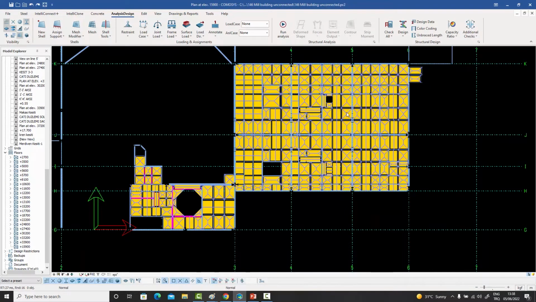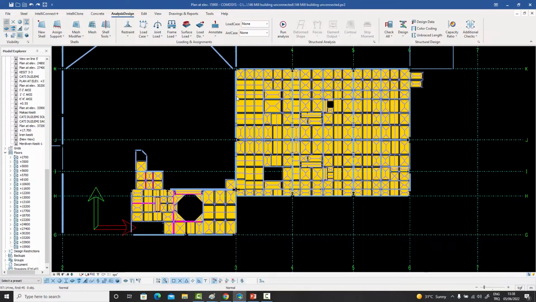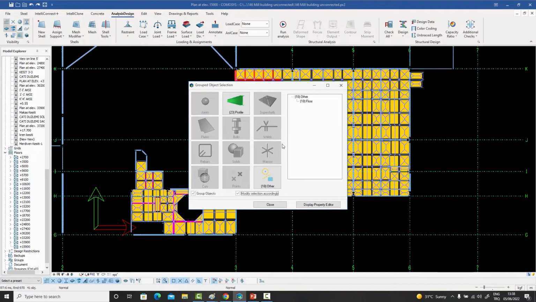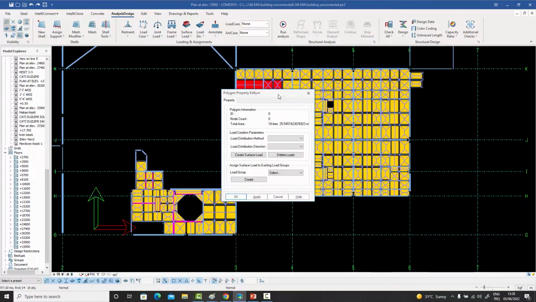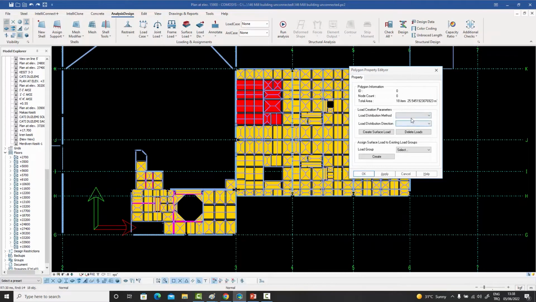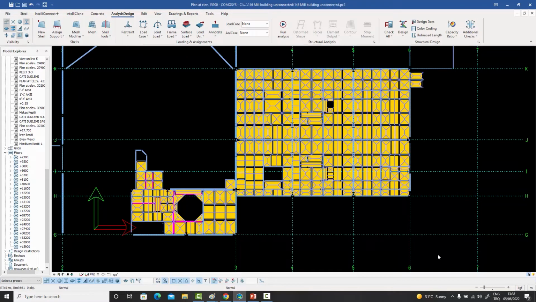Once you have removed the floor polygons which have covered areas which are supposed to be holes in the floor, for instance, you can go ahead and modify the loading transfer directions. So, for example, if I wanted to change all these into two-way distributions, I could just select them, select the floors by the on-the-fly filtering, and then go in there and say I want these to be two-way as well, and those would be converted into two-way. Or you can select the whole floor and do that. Now, once you're happy with that as well, the time comes to actually apply the loads through these floor polygons.